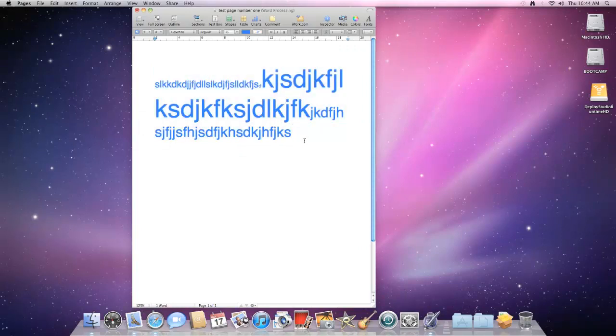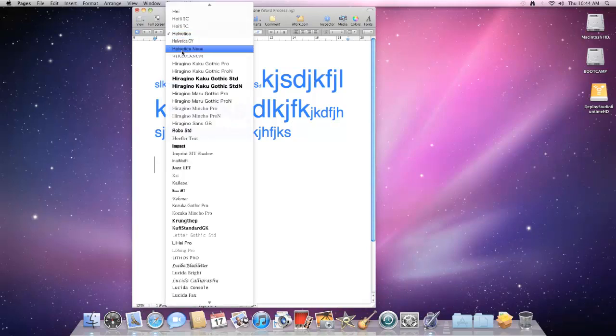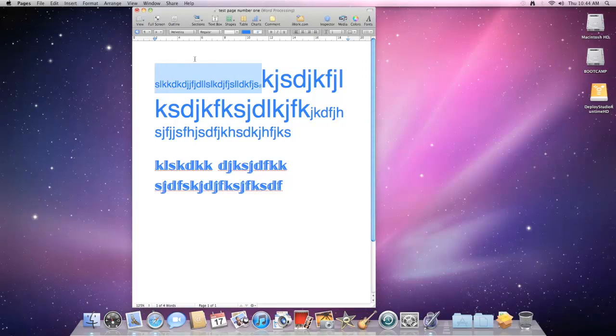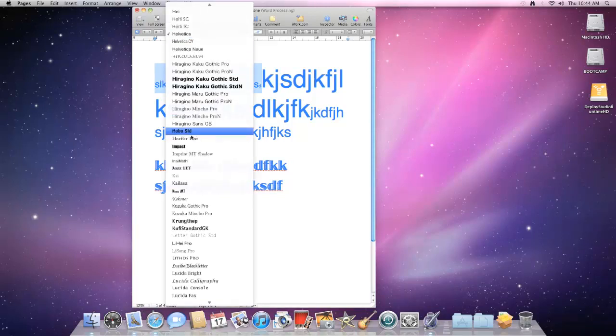And another thing you can do is you can go here to the different types of font and you can pick different font types. That will let you type in lots of different interesting ways of writing. You can also highlight over font that you've already written and change its font type to something different.